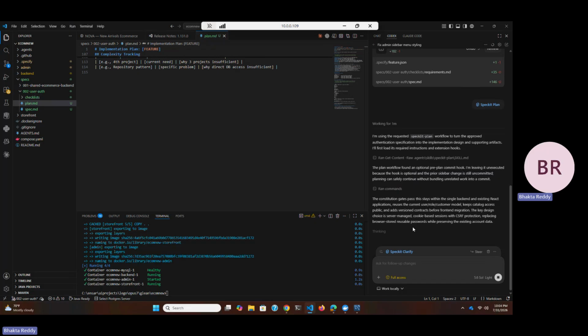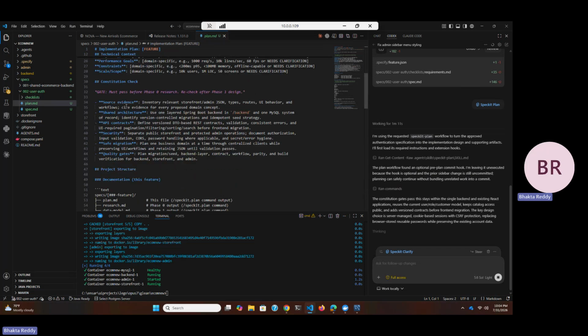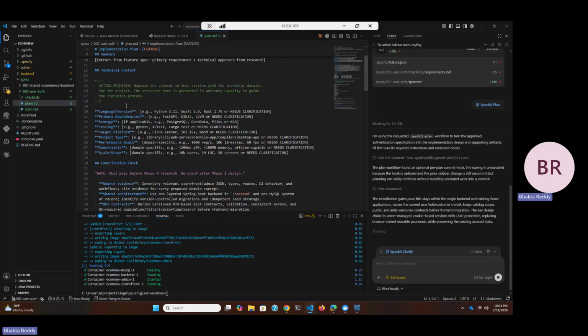Before creating a task, it can check if there are any questions, so it can clarify. So this is not the speculative learning session. This session is developing an entire e-commerce application end-to-end with the spec kit. Sometimes we can do the chatting also.